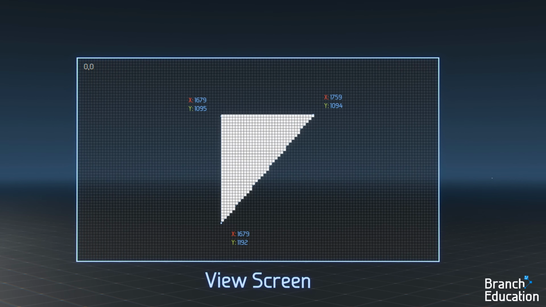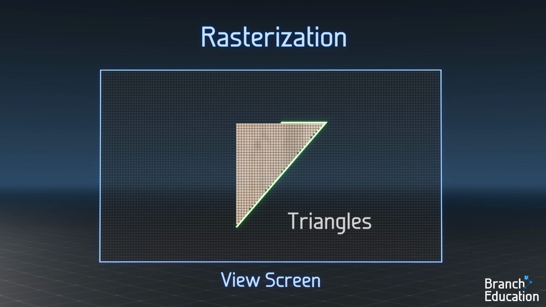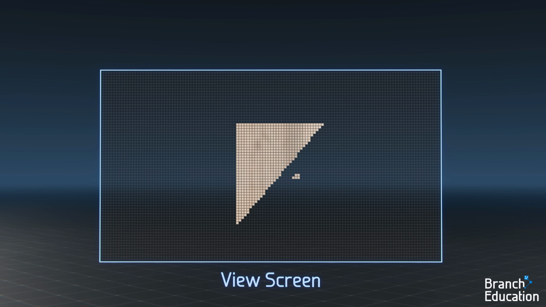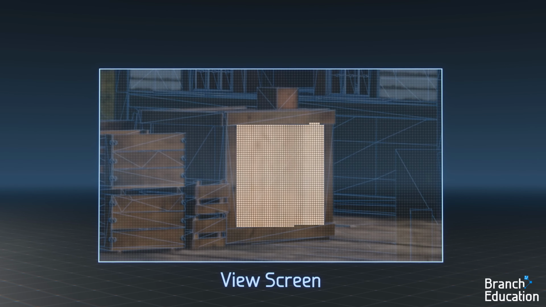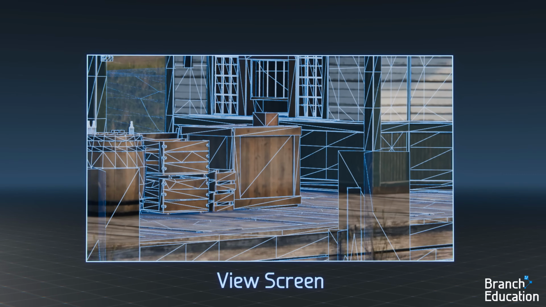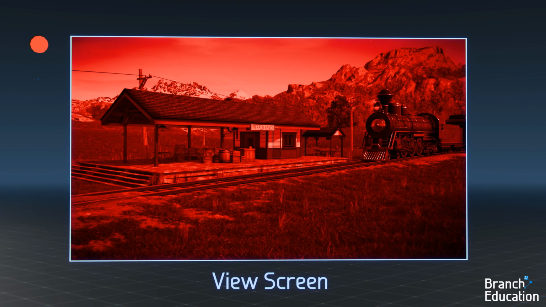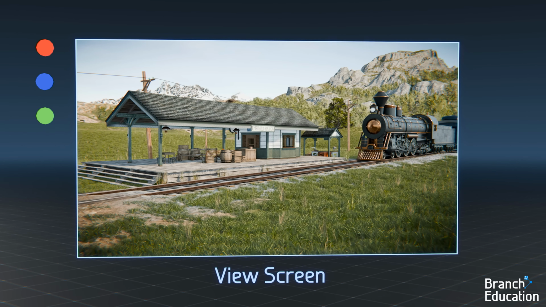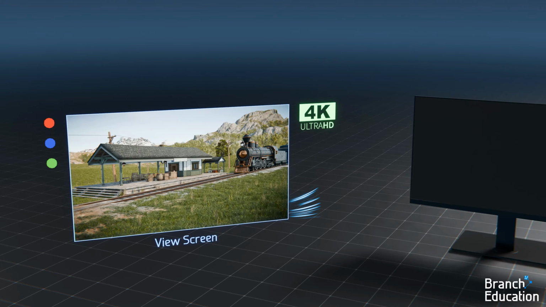Next, those pixels are shaded using the texture or color assigned to that triangle. Thus, with rasterization, we turn triangles into fragments, which are groups of pixels that come from the same triangle and share the same texture or color. Then, we move on to the next triangle and shade in the pixels that are covered by it, and continue to do this for each of the 3.5 million triangles that were previously moved onto the view screen. By applying the red, blue, and green color values of each triangle to the appropriate pixels, the 4K image is formed in the frame buffer and sent to the display.